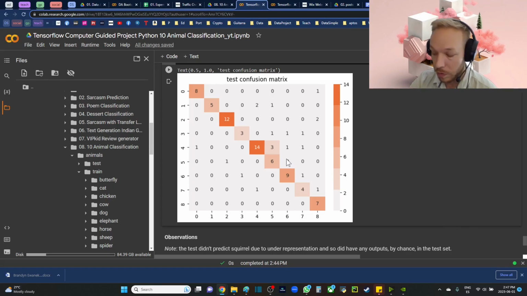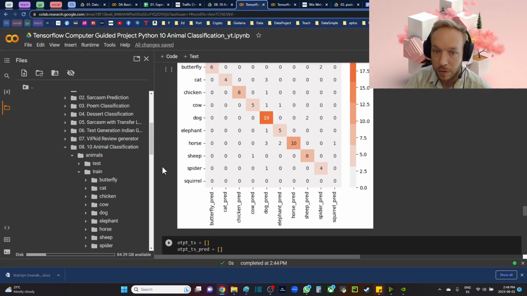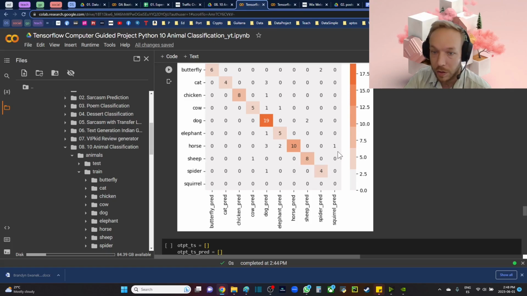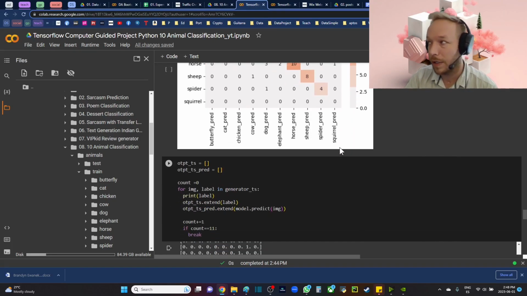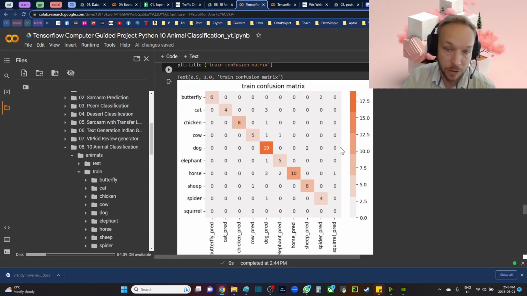You can see here, we do notice though that we didn't have any predictions for the squirrel. It was a very undersampled, underrepresented data set. We made a few in total. I should maybe not have used the squirrel one because there really is just a very small number of images. We got maybe just a couple on the training set, and 1 prediction on the squirrel. Again, it was really underrepresented, so it's probably incorrect to use such an underrepresented target. But again, I was trying to see what we can do. Squirrels are small, hard to get pictures of them, I guess.